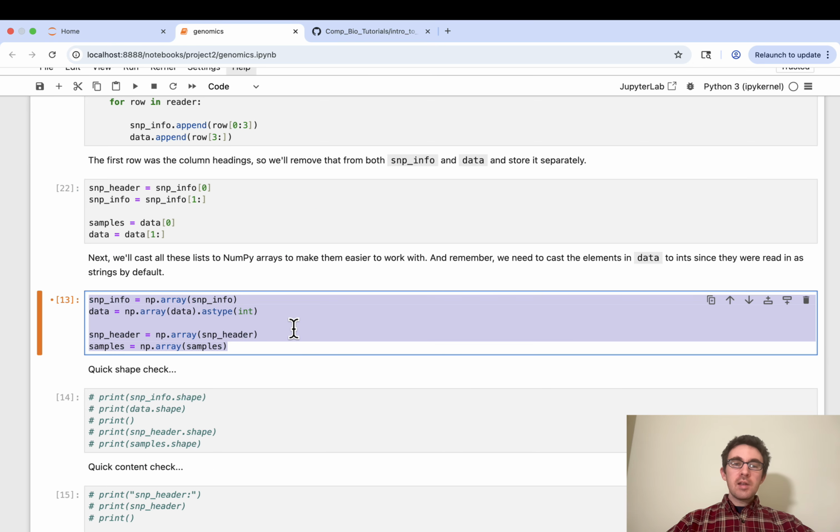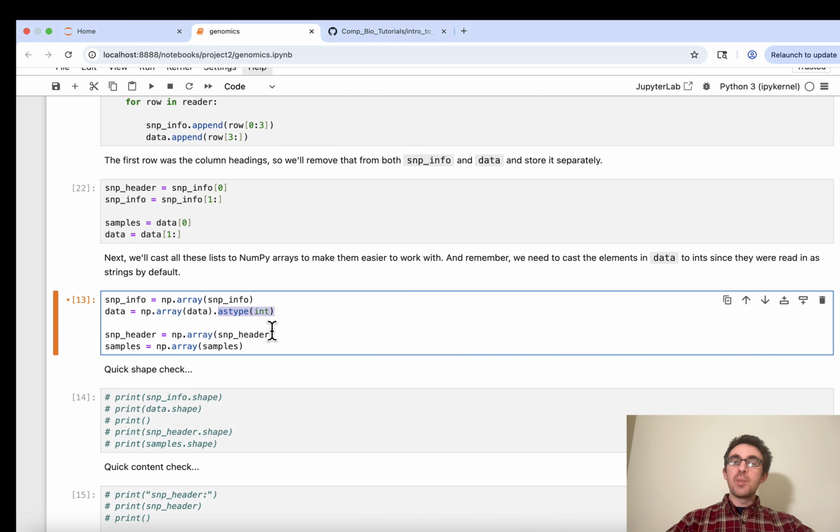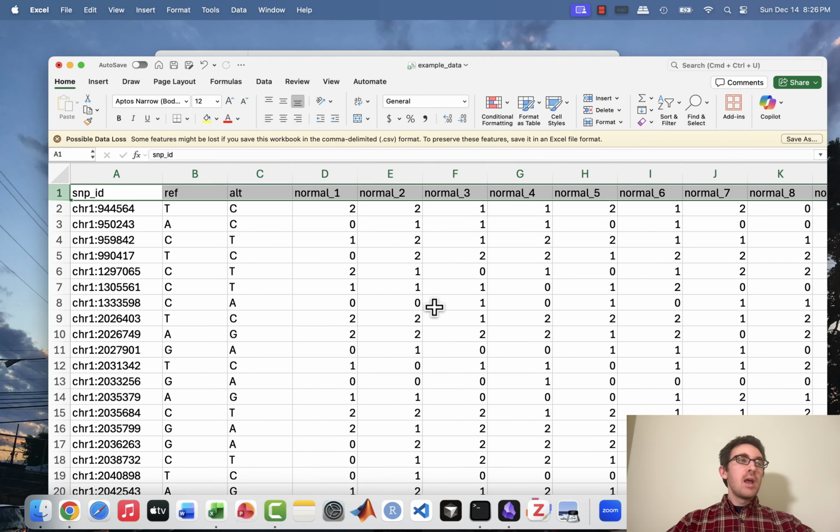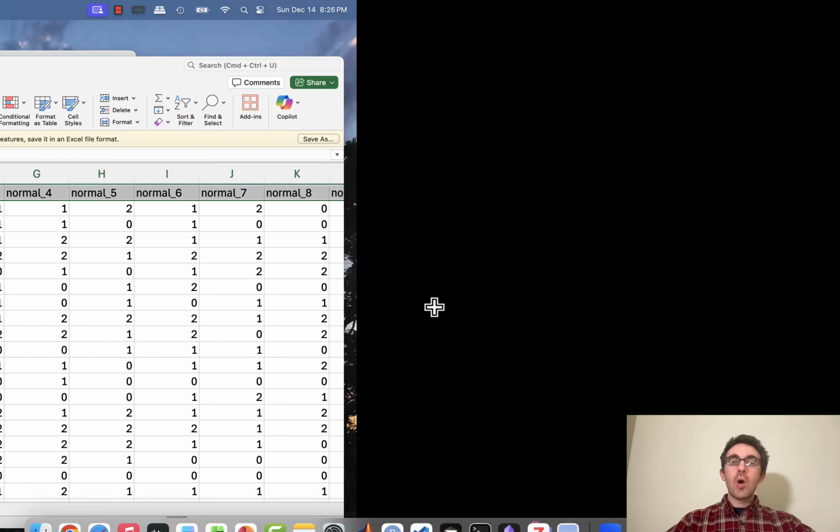Now we're going to cast these lists of lists into NumPy arrays just to make them easier to work with, and also being mindful that everything got read in by default as a string. For the actual data with the zeros, ones, and twos, we're going to need to cast that data to an array of ints in NumPy. They could also be floats, but since they're zeros, ones, and twos, I'll just make them ints for our purposes.